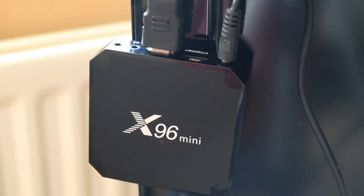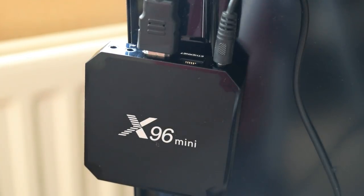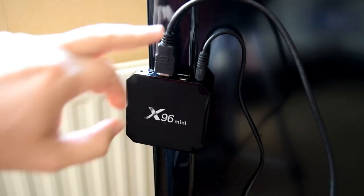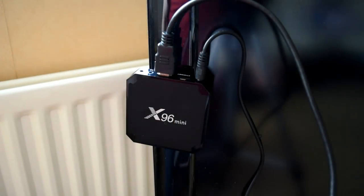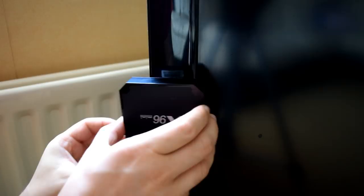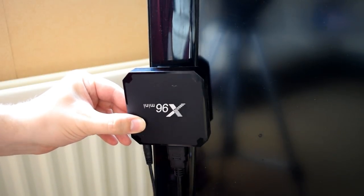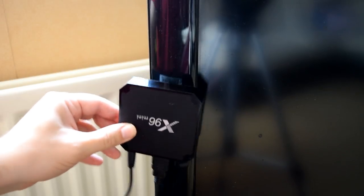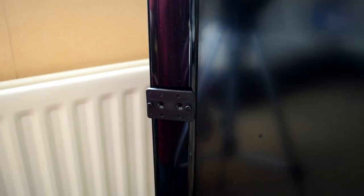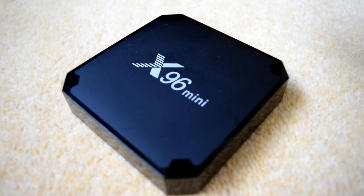Now, I mentioned at the start about the actual mounting points. I would have much preferred, if you were mounting it behind your TV, to have all the cables come from under rather than above. Unfortunately, the design of where the mount holes are — it's a good idea — but the design doesn't allow for that because if you put it in that way it will just fall out. So the HDMI cable comes from above, which puts a bit of strain on the cables. I thought, let's see if we can take the casing apart and rearrange it, just flip it over. Unfortunately, the design of the case doesn't allow you to do that — it doesn't clip in properly. Maybe they can watch this video and rethink it, or maybe you disagree with me entirely — you can tell me in the comments below.